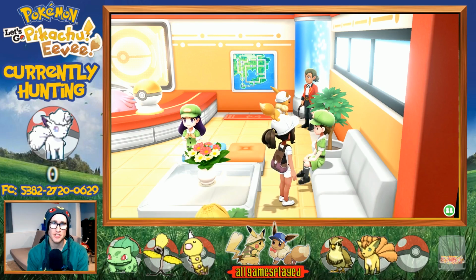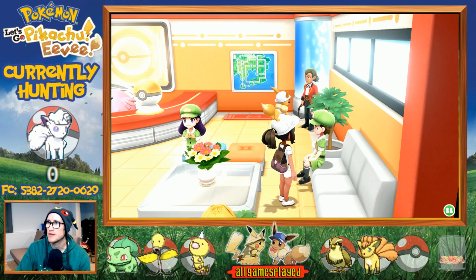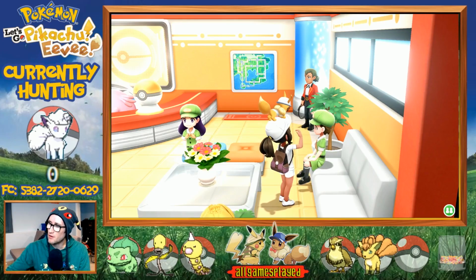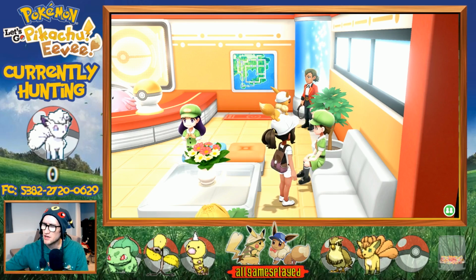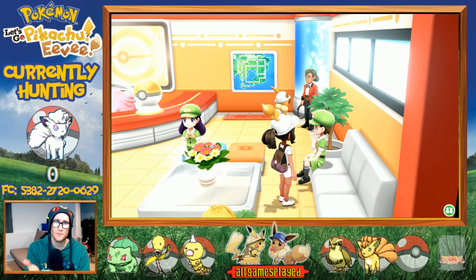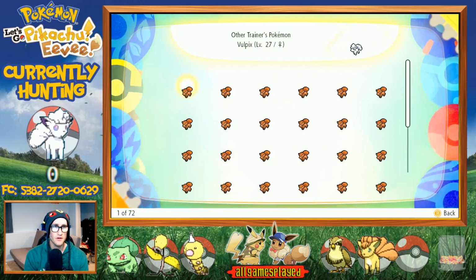So I actually have the shiny charm for this, so my odds are going to be much greater than everyone else's. Elsa, I didn't mean frozen. I meant everyone else. And so that's going to help my odds. And then I don't know if you can combo it. I don't know if you can catch combo it. It wouldn't make sense because there's a 100% encounter rate. I literally just have to talk to this girl. So that's what we're going to do.